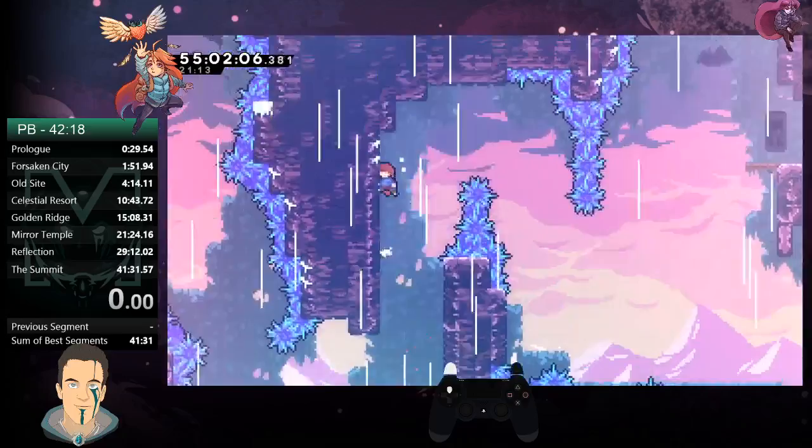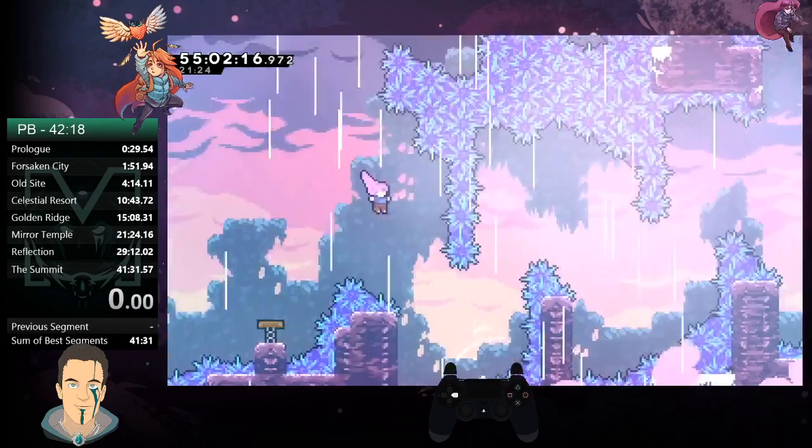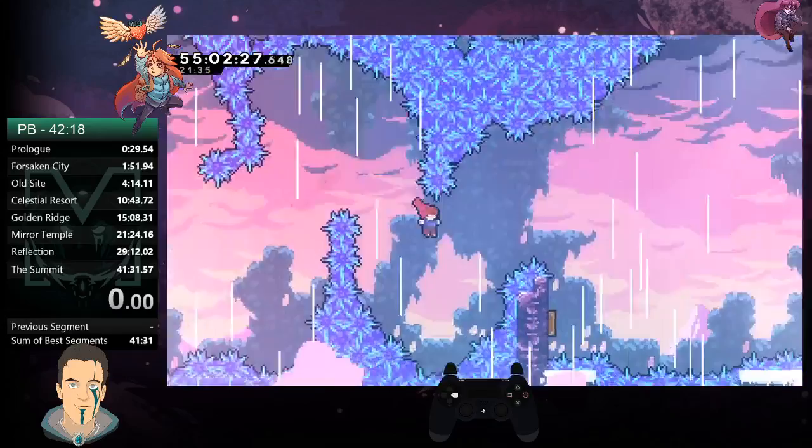This part, there's really nothing special. Just do wall jumps whenever possible. Extended hyper whenever possible. And this stuff gives new players a lot of trouble, but once you've done it a bunch of times, it's just muscle memory.